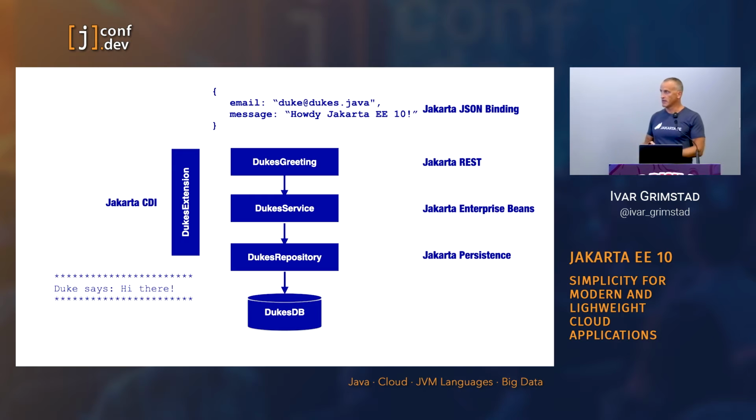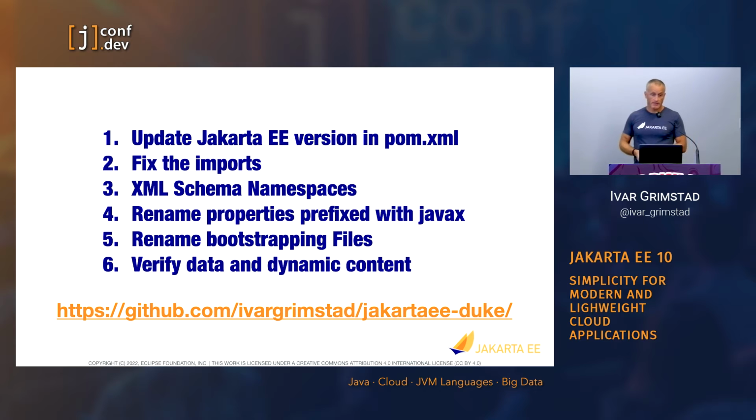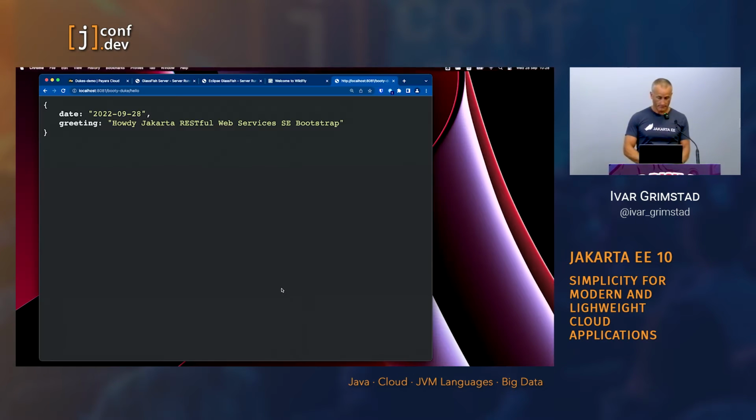It has a database. I'm using Jakarta Persistence to retrieve data from the database. I have Jakarta Enterprise Beans, known as EJBs, to have some business logic around it. And I'm using Jakarta REST to produce a JSON output through a REST API. I also threw in a CDI extension in case you're using CDI extensions. Anyone using CDI extensions or writing them? No, so I'll go through that step fairly quickly then. So these are the steps. For steps 1 and 2, I'll use the IDE to do that for me, so that's fairly quick.